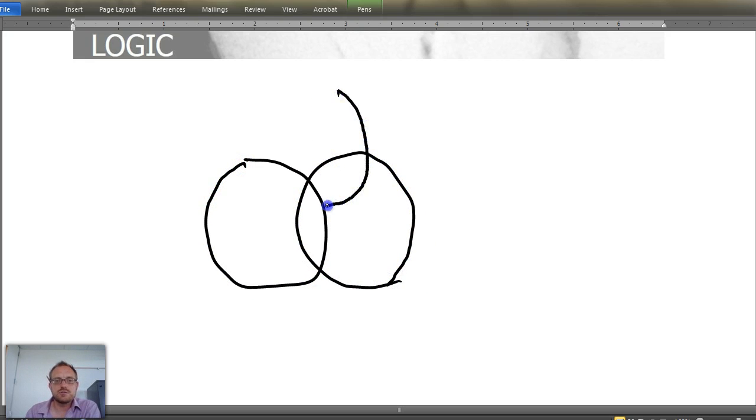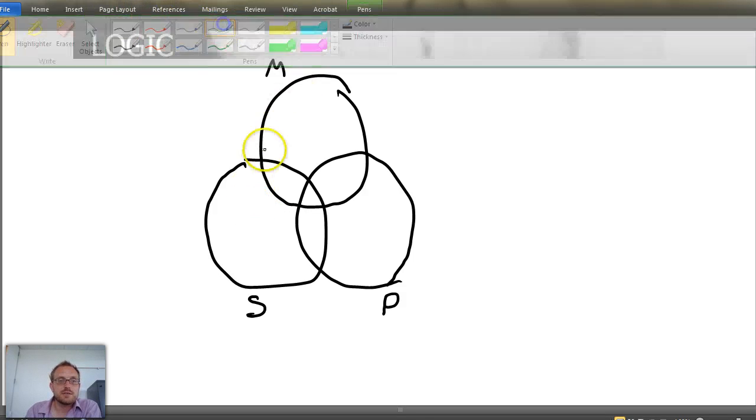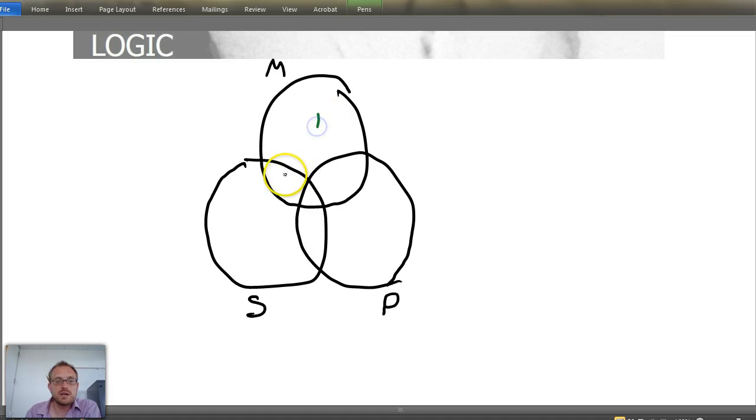I think I'm just writing out those steps, and I need to explain it better. So this circle represents the S, or the subject, of the conclusion. This represents the predicate of the conclusion, the major term, and then finally we have the middle term up here, which means we have a number of different regions, right? We might say this is region 1, this is region 2, 3, 4, 5, 6, and 7. That means there's 7 possible places you can add the fill.